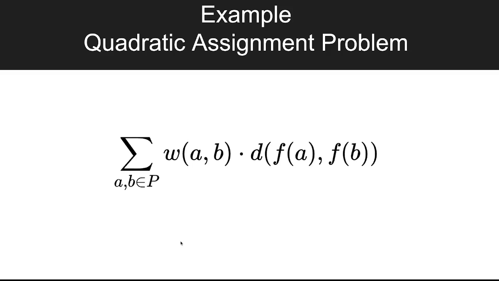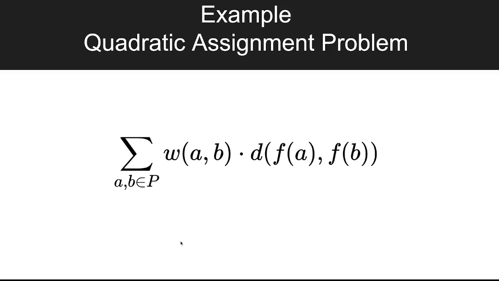So every facility potentially has to exchange goods with other facilities. So this WAB doesn't necessarily have to be a symmetric matrix. But what we do know is that the main diagonal is 0, and in any case, the cost of transporting something from a location to itself would be 0 as well. So you can assume that the main diagonals are 0. But the W matrix does not have to be symmetric. The distance matrix typically is, but technically it wouldn't have to either.